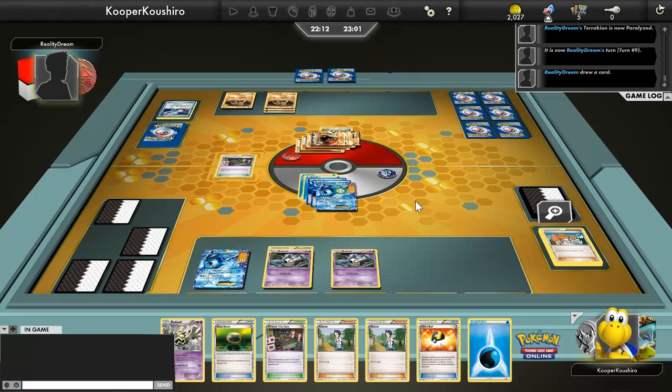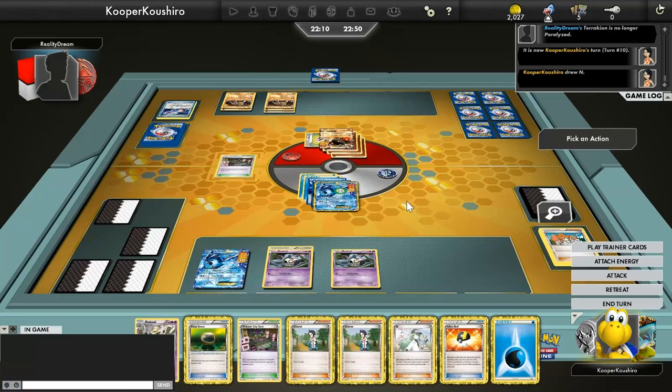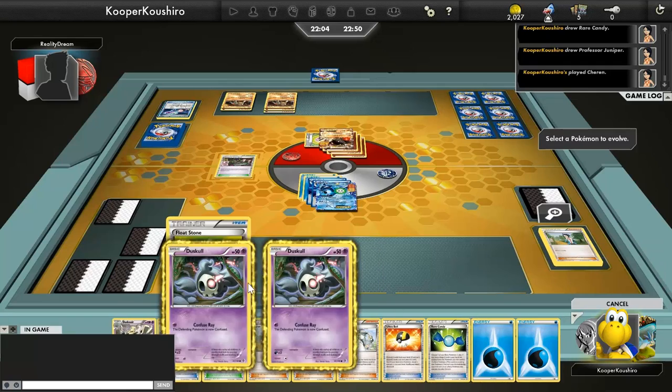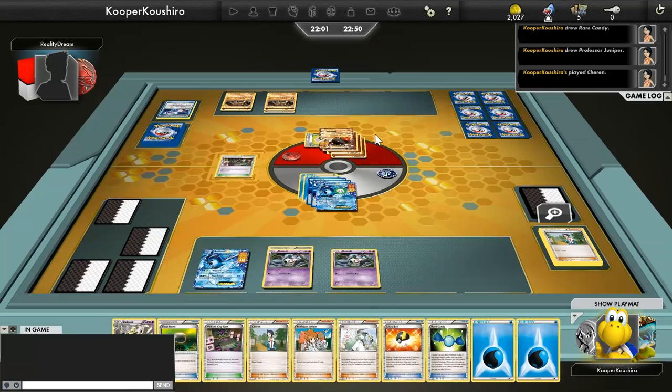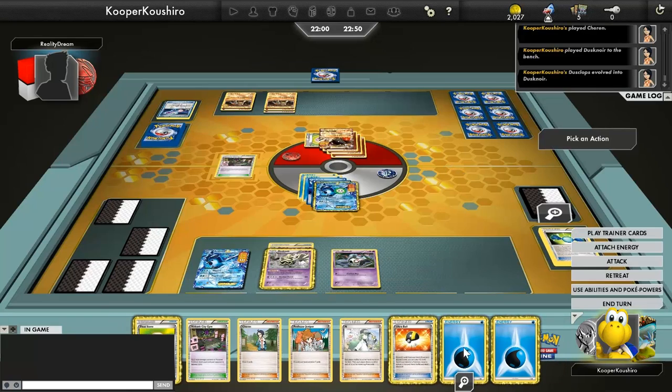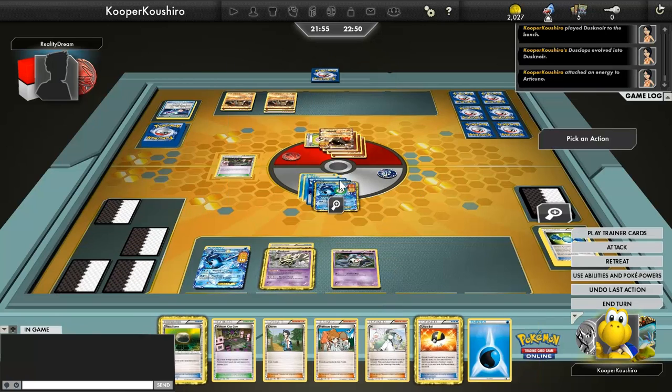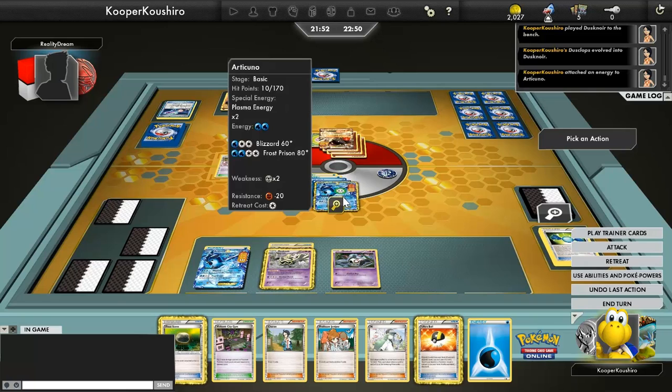I don't have another Articuno ready to go. The one I have is actually already halfway dead. And yeah, I have no way to heal this one. I did attach a Floatstone to that Duskull, hoping to draw into a switch, although I think I'd already used one. So I guess the problem with this game is wasting resources. But I do get lucky and shred into a Rare Candy, so we get Noir out, so that's always one of our keys to victory.